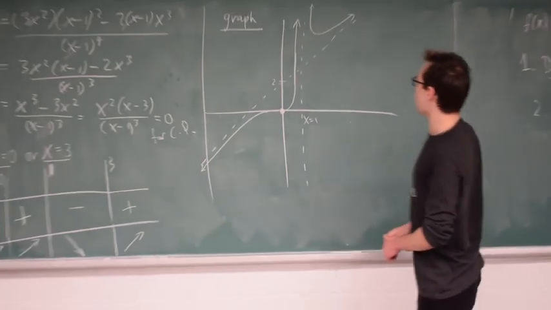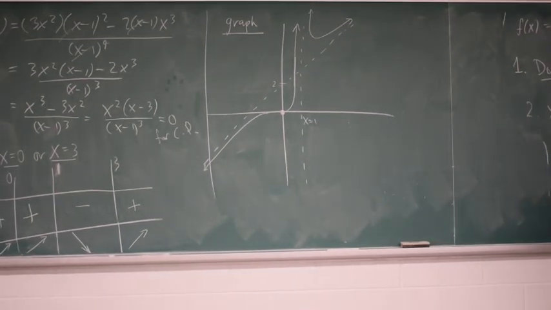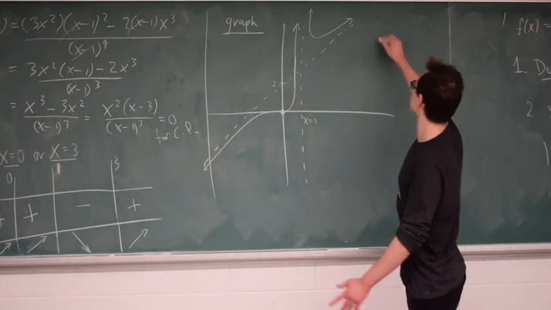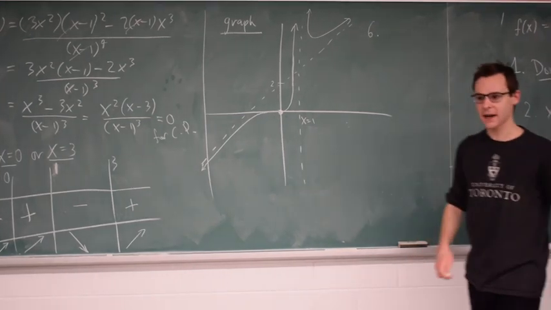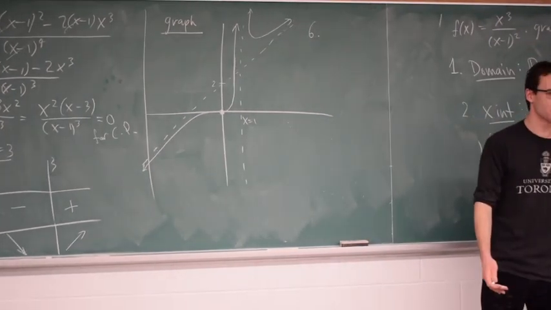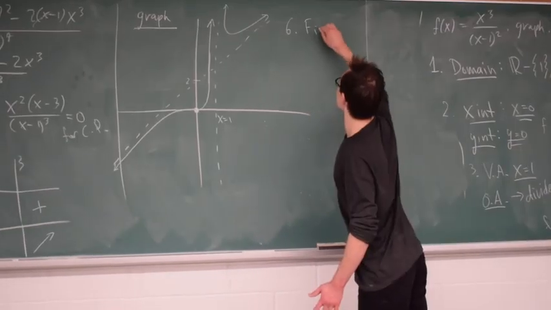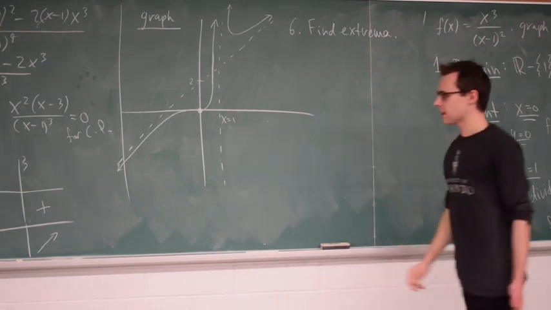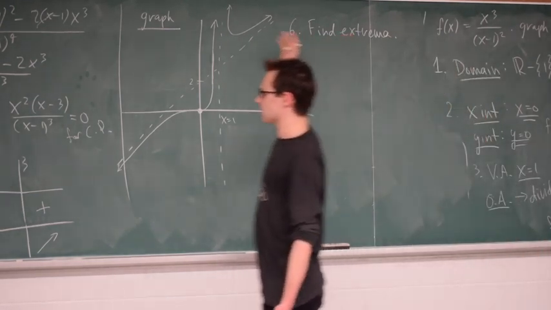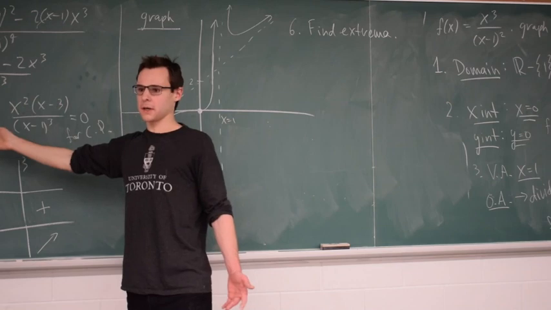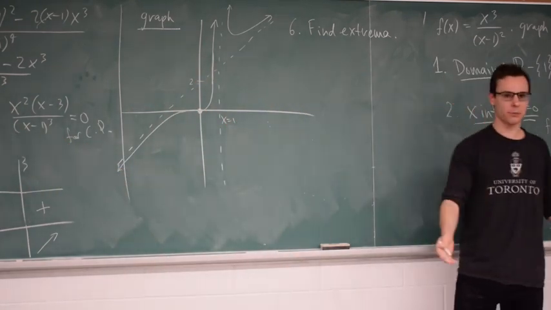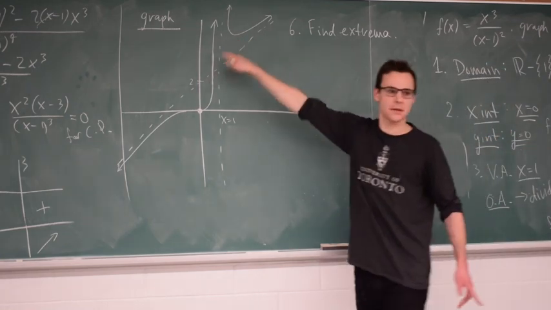Now again, in order to confirm all of this, we'd have to do the rest of the steps. So I said there were 9 steps. What comes after this? Okay, so step 6 would be to actually find the points, okay? Find extrema. Okay? Now, how do we find the extrema? What I'm talking about is we actually plug in the point 3 and see what is the height of the function there. We want to get the actual point because that'll tell us where the min here is, okay?